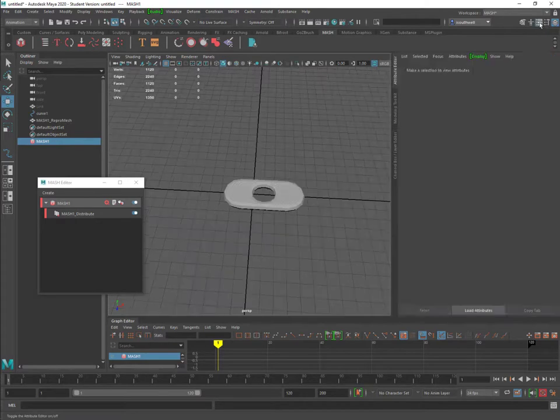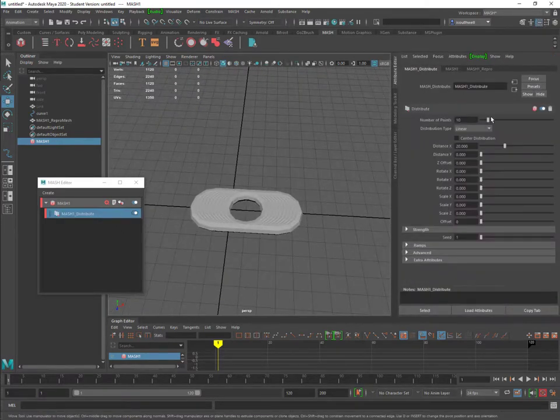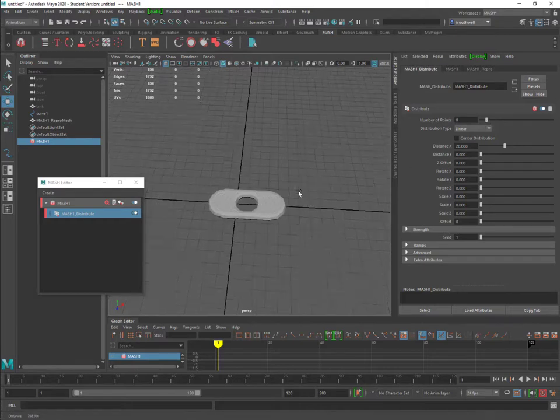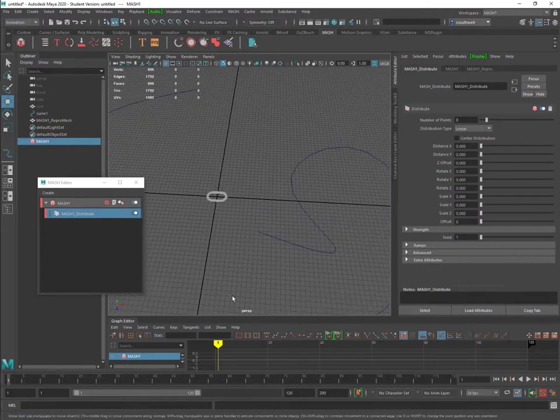And if we open up the attribute editor, and we select our distribute, we can see that we've actually got 10 instances of this right on top of each other. So that's going to work for now. Let's go ahead and just leave it somewhere around 9, 10, something like that. And if we change the distance, you can actually see that, yeah, there are a few of them right there, right? So I'm going to set my distance to 0. That's going to help out here in a second.